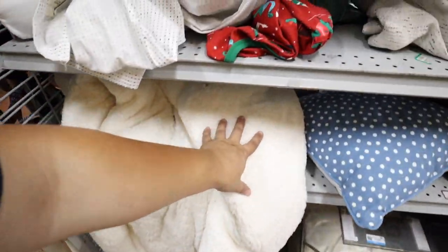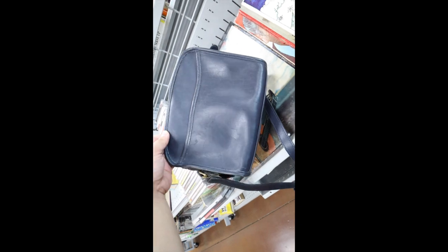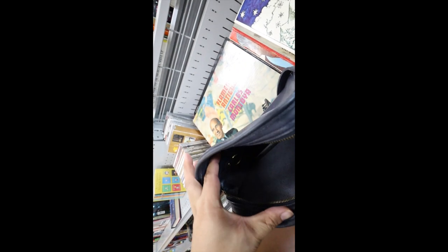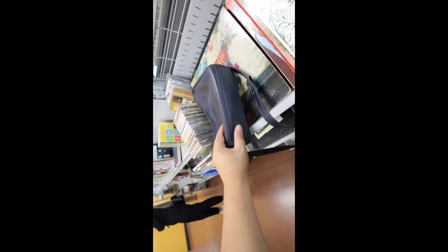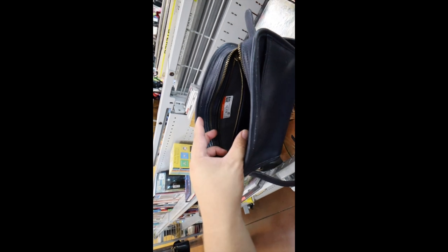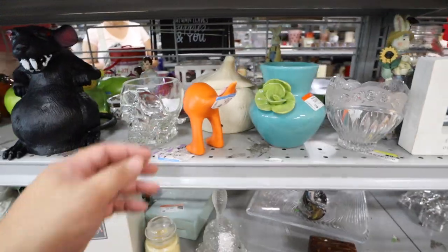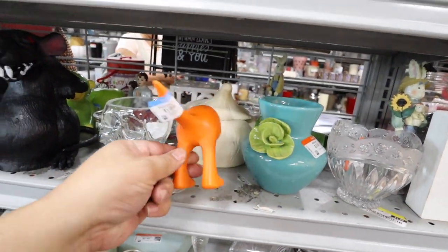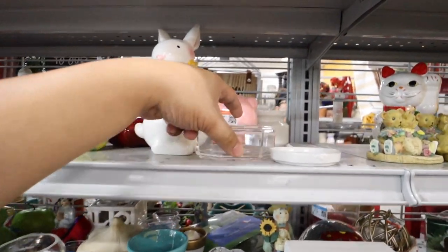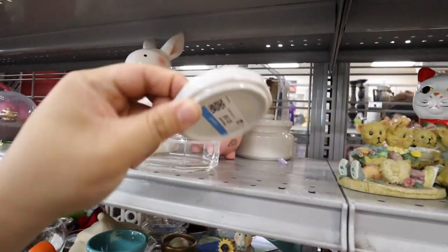Oh, this is soft - you guys, I found a Coach after all! It's made in Costa Rica so it's vintage. Oh, there's a cell phone case inside, we'll put that back in a second. Yes! How exciting - it's 20 bucks though. But I'll probably get it, it's in pretty good condition. Oh this is like a little thing you hang on the wall - a little box. Oh look at this, it's tiny and cute, put your rings in there or something.